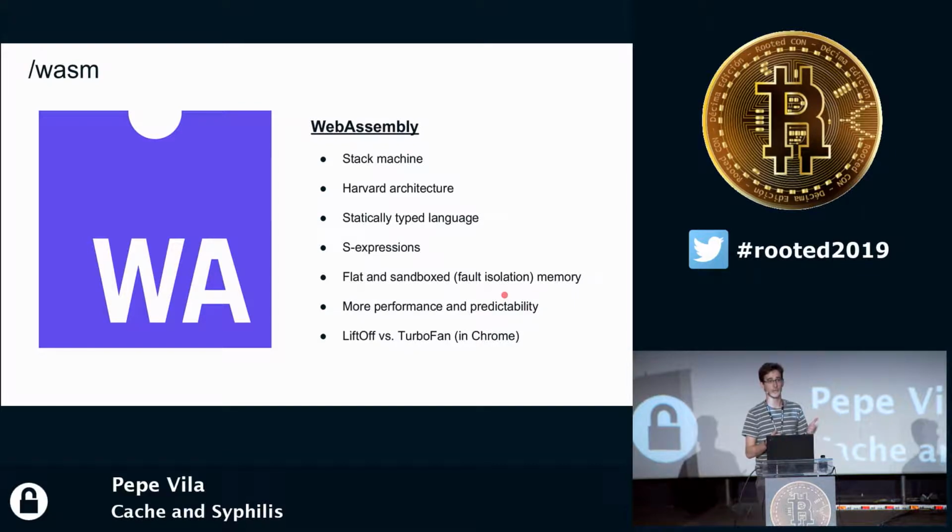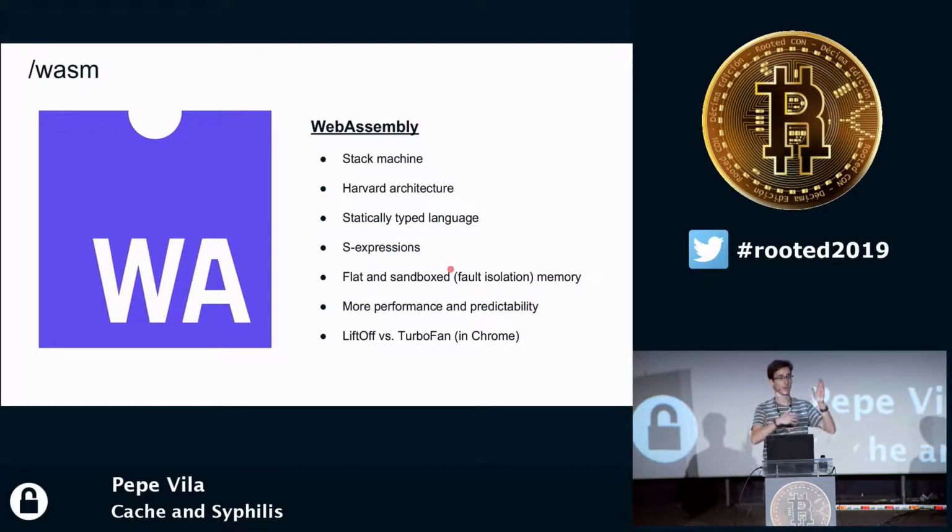And you have to know that it uses a stack machine. It's a Harvard architecture, meaning the code is separated from the memory, which makes things much simpler. So it's a statically typed language, 32, 64-bit. So no checks should be inserted by the compiler. S-expressions. We are going to see the syntax afterwards, but it seems simple.